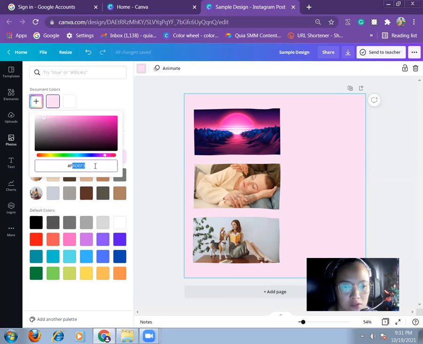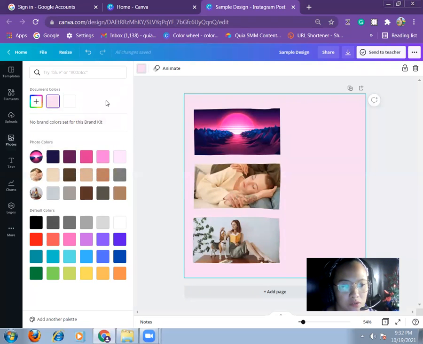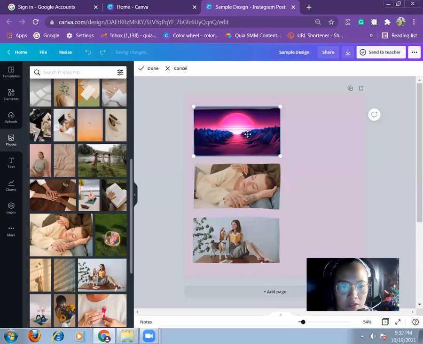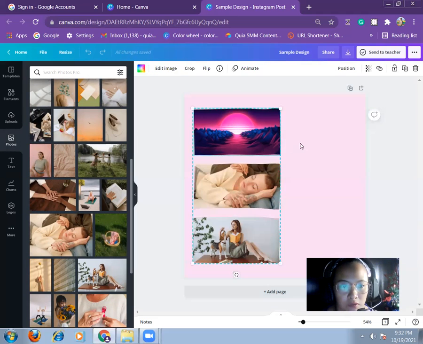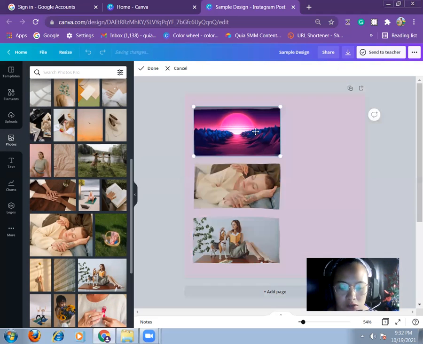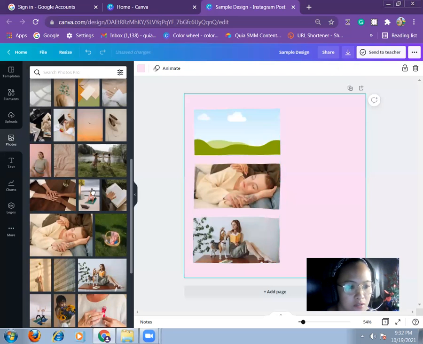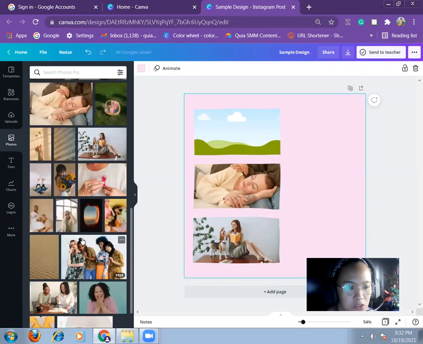Just put your hex codes here to have the perfect color you want. So for example, you want to change this picture here. So just delete it and then change the picture.